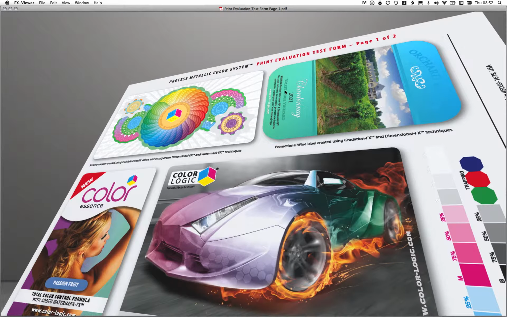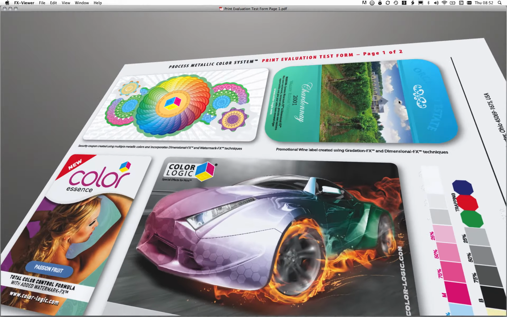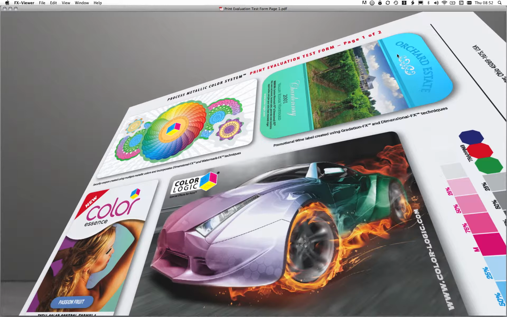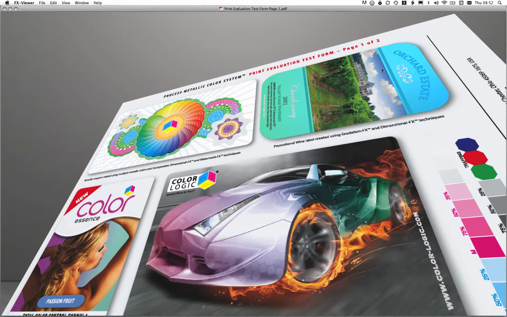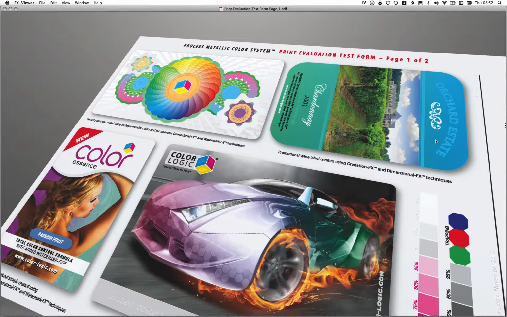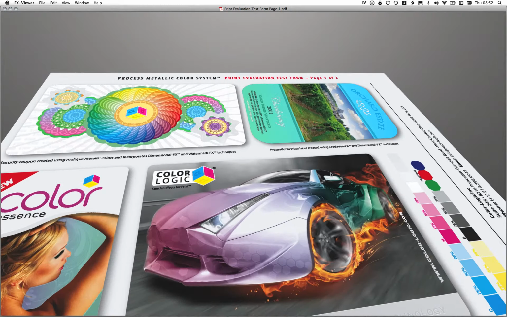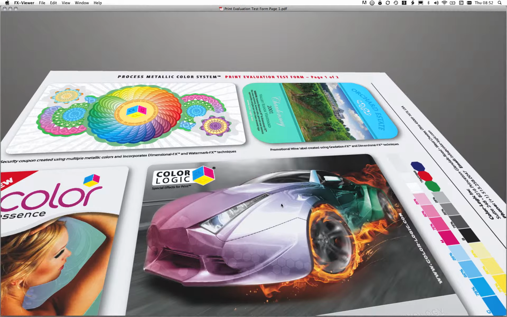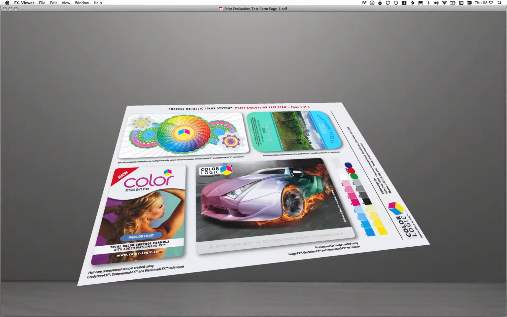Notice where we have areas like the Valley Ridge Vineyard and the Orchard Estate. Now when light shines on those areas, where we have the metallic becomes very bright and the Orchard Estate becomes dark. This is actually our dimensional effect technique, and when there's no light shining on it, the Orchard Estate becomes light and the metallic becomes dark. So we can actually visualize all our effects now that are available through our single-click color palettes.